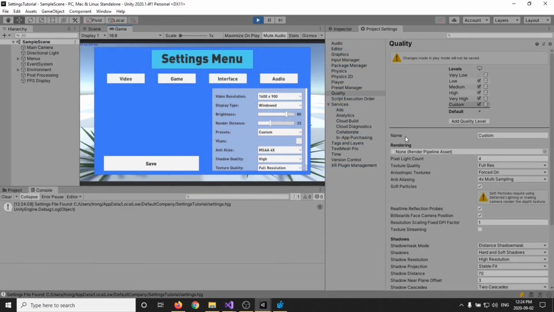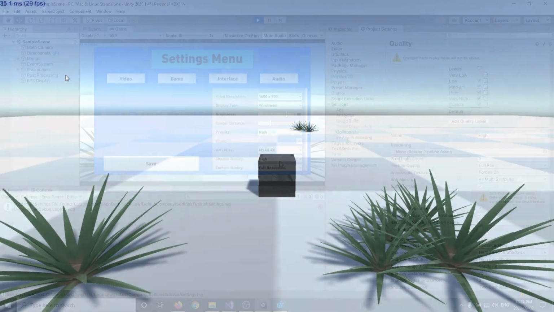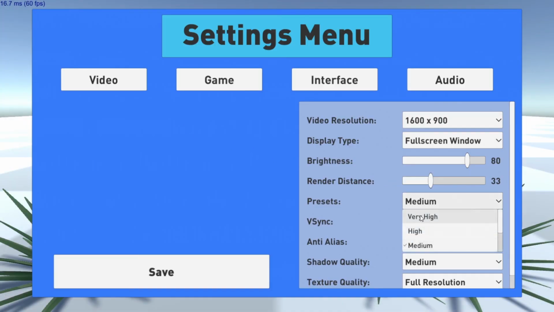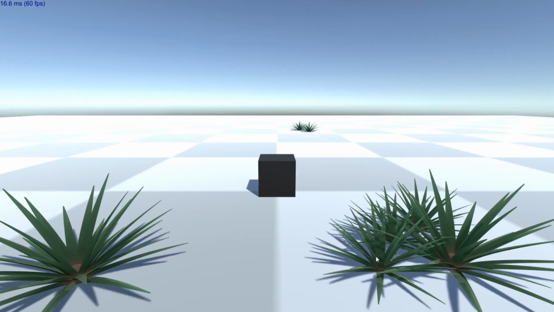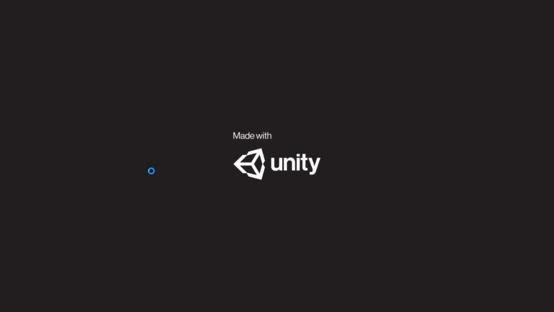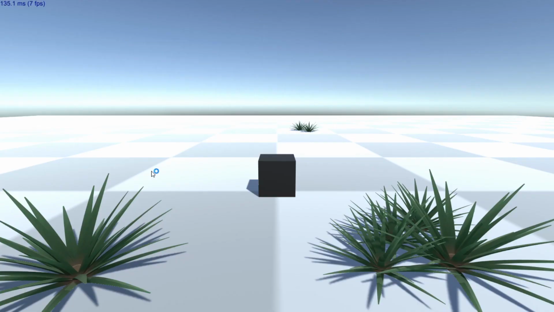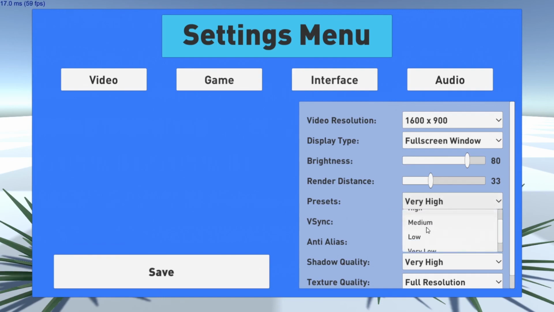Everything should be working fine now. Test all individual settings and see your environment change. Ensure all is correct and working. Also, test this in build. All the settings should first emulate your default settings, then every change you make should be saved and applied properly. With that, we have finished a good portion of our video settings.